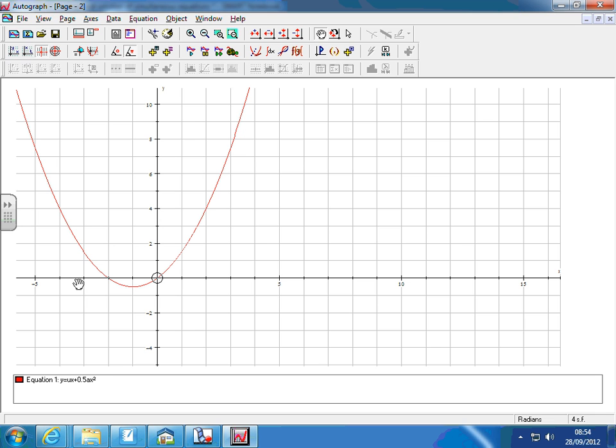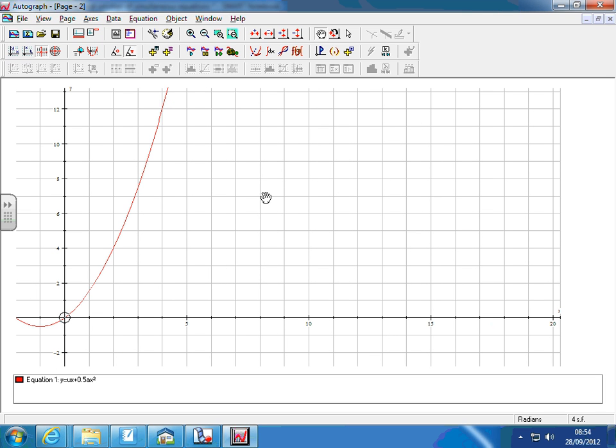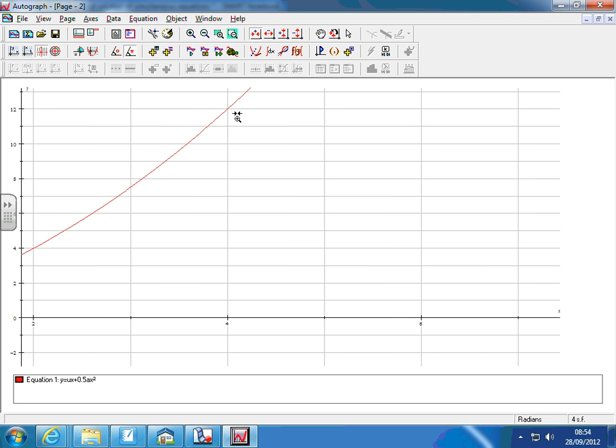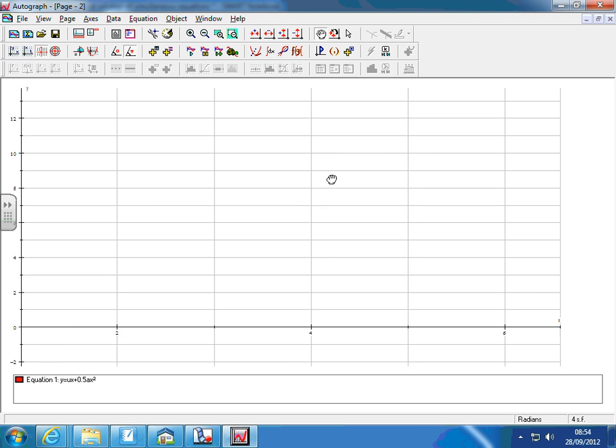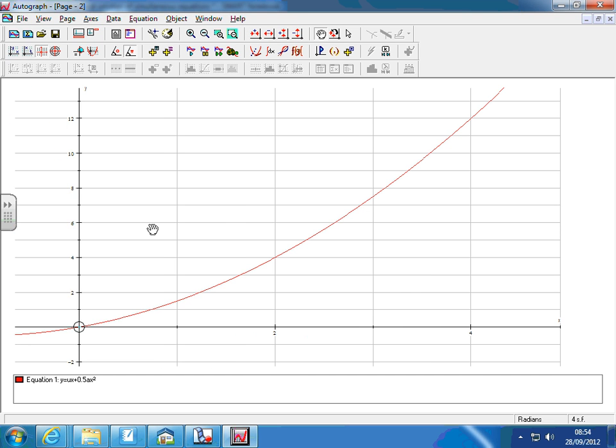So in an engineering environment, usually it's this quadrant here that we're interested in. So let's just bring it down here, and zoom in on the x-axis so we can spread out this here and then shift it across. So now we've got the relationship between displacement, which is on the y-axis, and time, which is on the x-axis. So after 2 units of time, possibly seconds, it will have gone a displacement of that.